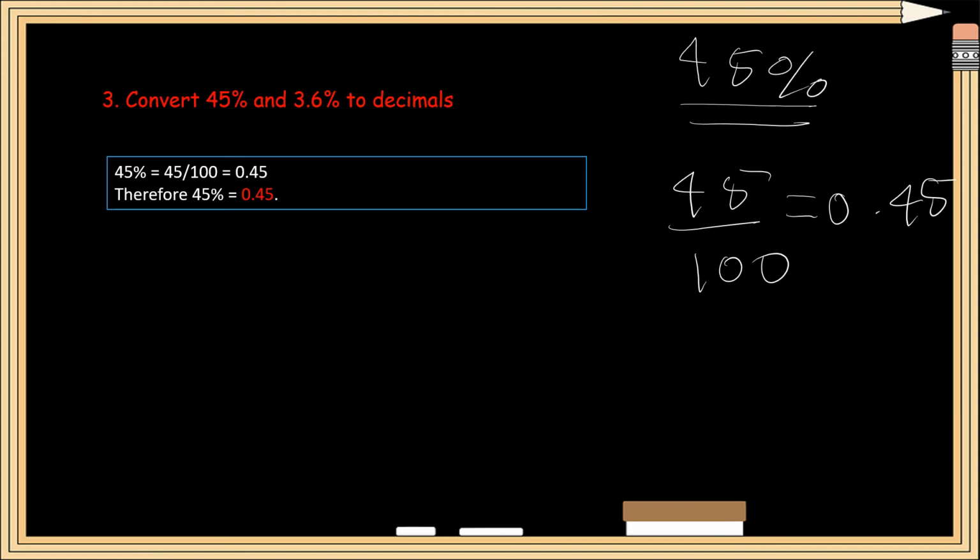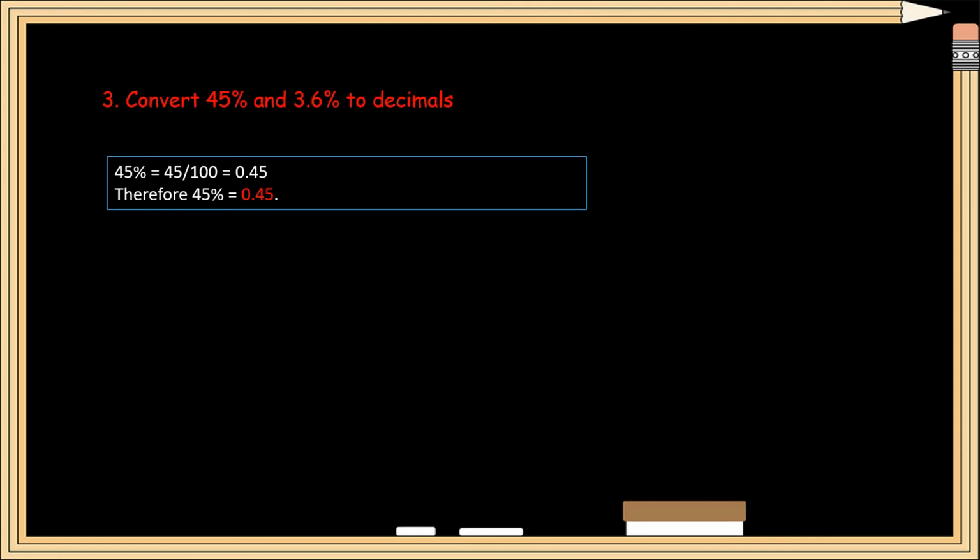So here we have 2 zeros, so we write 4 5 and then we count 2 digits from the left side, and after 2 digits from the left side we keep a point and a 0 over here. So that's our answer. It's as simple as that. The next one is not just converting it into a decimal fraction and then doing it. It includes one extra step, but that's also very easy.